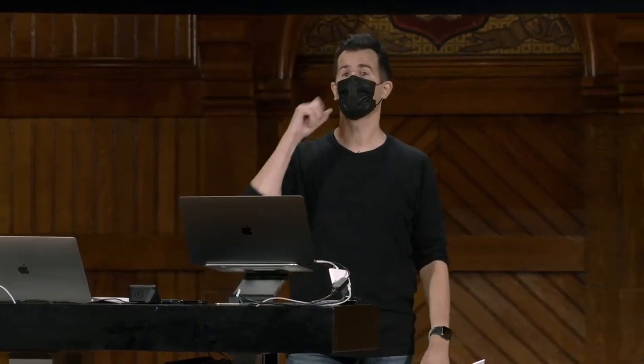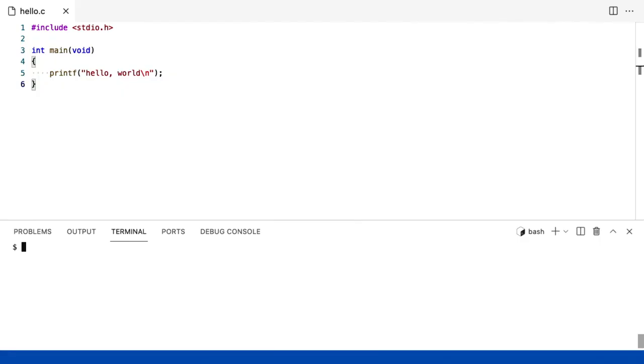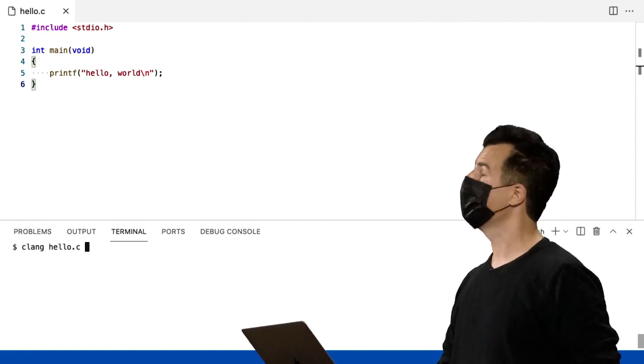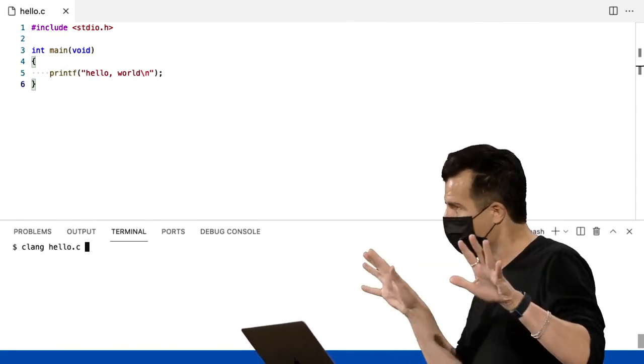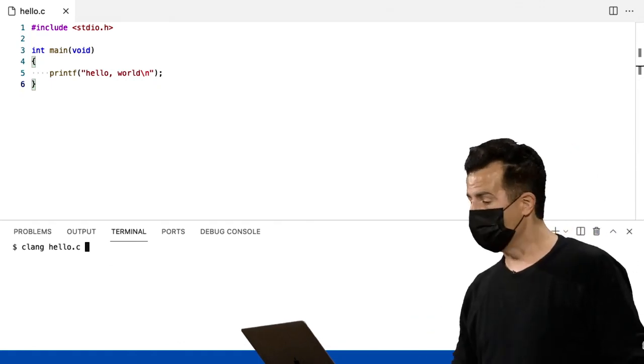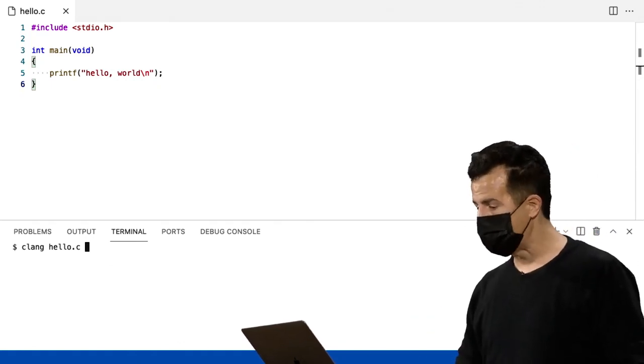And so in fact, here, for instance, in VS Code is that very first program again, this time in the context of a text editor. And I could compile this with make hello, but let me go ahead and use the compiler itself manually. And we'll see in a moment why we've been automating the process with make. I'm going to run clang, and then I'm going to run hello.c. So it's a little different how the compiler's used. It needs to know explicitly what the file is called. I'll go ahead and run clang hello.c, enter.